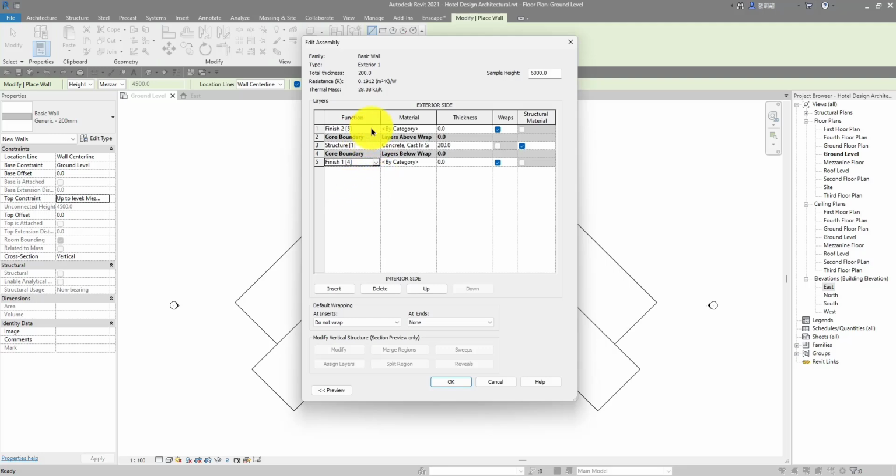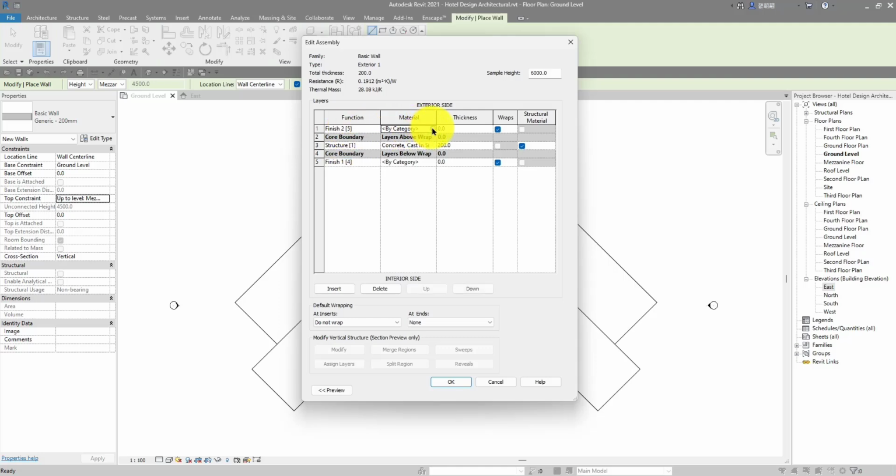All right, now with finish 2, it means that's what is going to appear on our exterior. If I'm correct, but we are going to render that to check, because that thing usually confuses me a lot of times. So with finish 1, it's supposed to appear in the interior. That one is going to appear in the interior side of the wall, and this is going to appear on the exterior side of the wall.